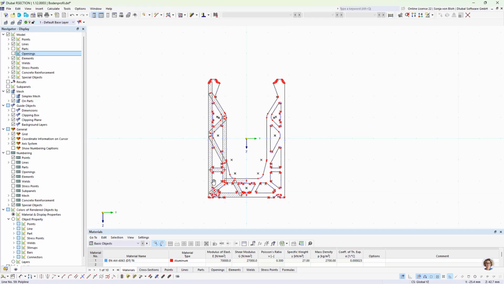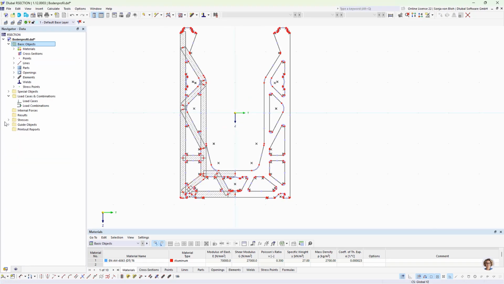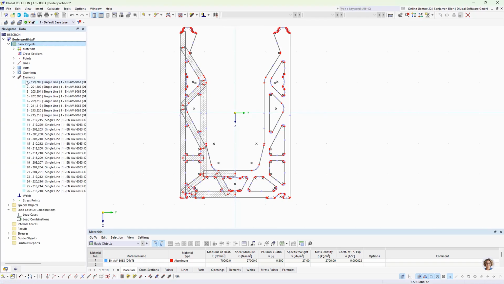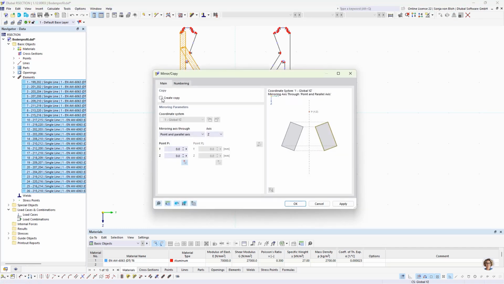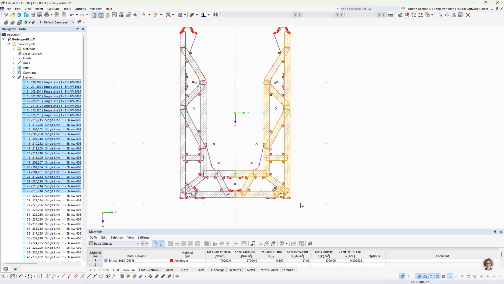Then I select all elements and choose now the mirror function. I want to create a copy. Mirroring axis is the z-axis and the point is the 0 point.